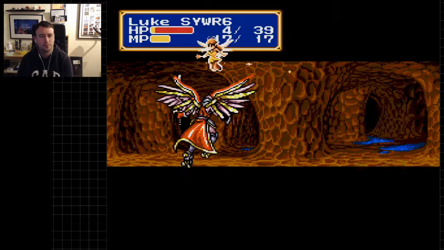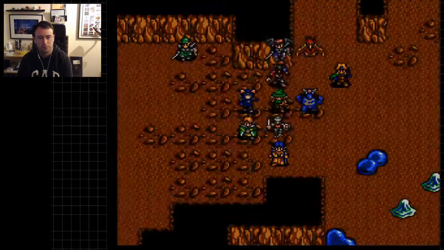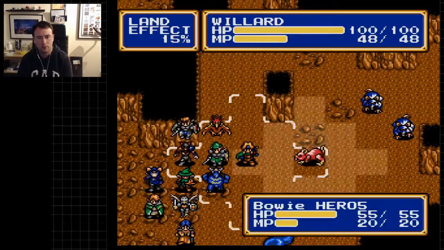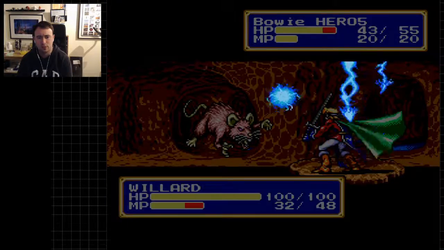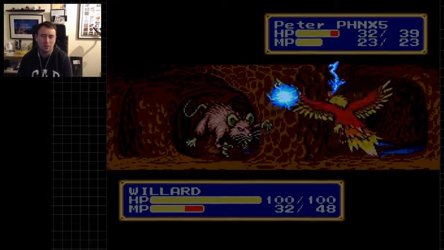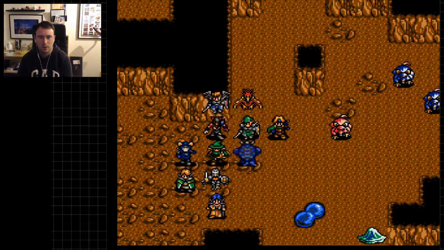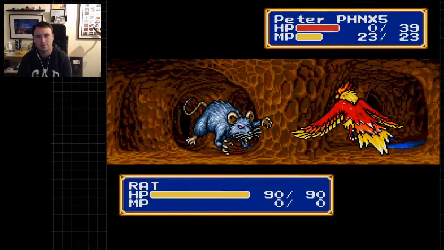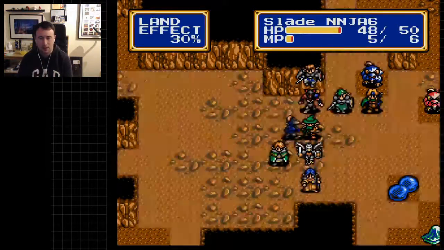Excuse me. That's a good heal. All right, so... I hope this doesn't hurt too much. Alright, that's not too bad. Okay. Ah, Kiwi. Damn it. Kiwi's lack of magic resist is bloody awful. Oh, Peter. Yeah. This fight just got annoying.